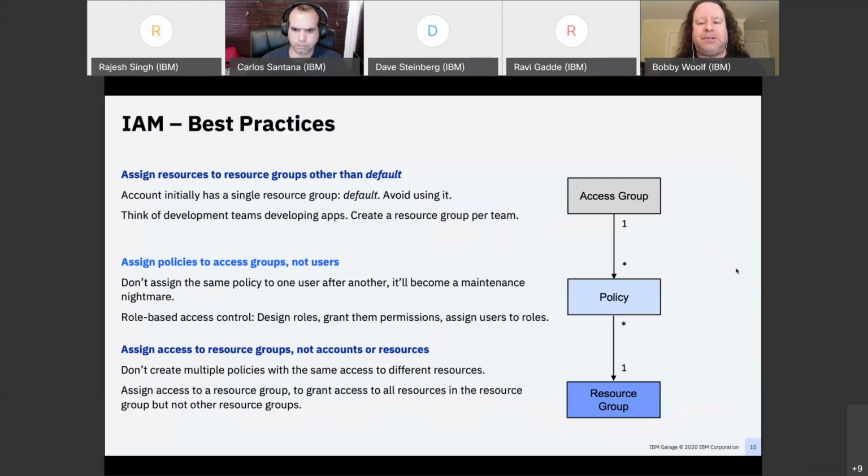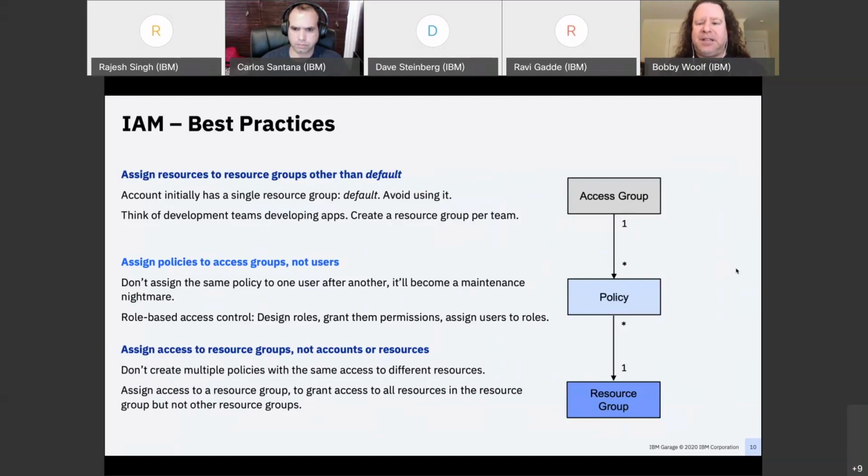Instead, what you want to do is create an access group and put all 3 of those people in it, and then assign that access group one set of policies. So those same 3 policies, but you're assigning it to the group, not the user. And that way, everybody in the group gets those policies. And that way, if you want to add a policy, you just add it to the group. You don't have to go add it to Steve and Lori and Joe over and over again. You just add it to the group once. You got one policy. That's much easier to manage.